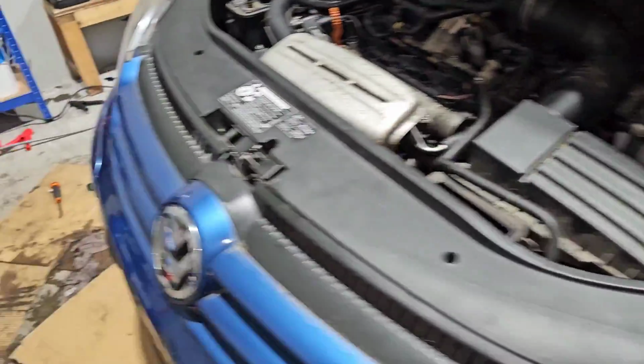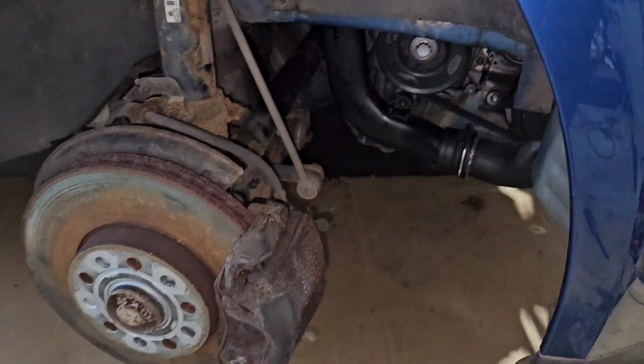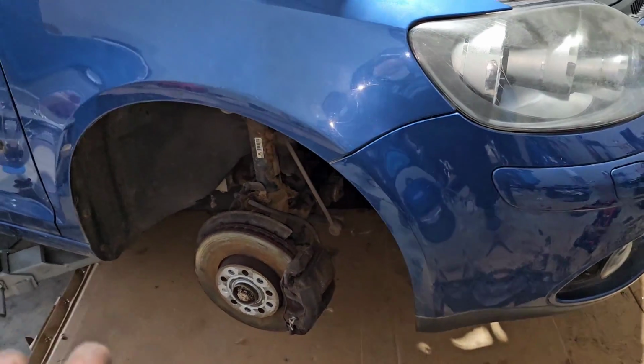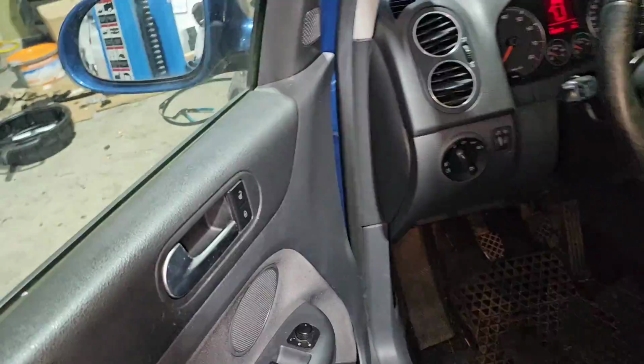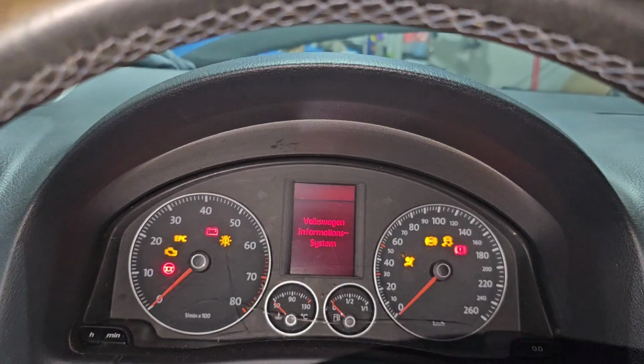Just give me a second to put the wheel, because I was working in here on the belt and this hose. I'm going to put the wheel, let the car down on the wheels, and after that we are going to start it once again. So let's see. I'm alone because the boys went home. Let's see.